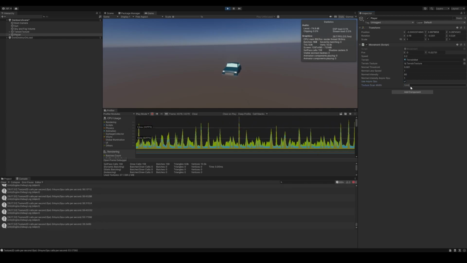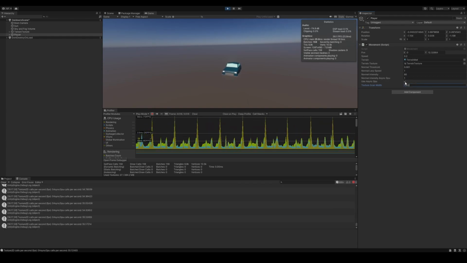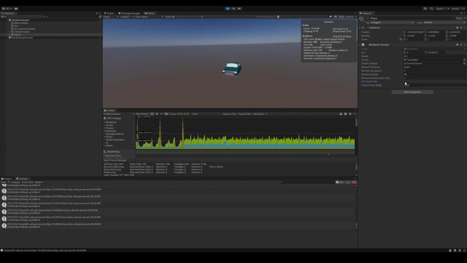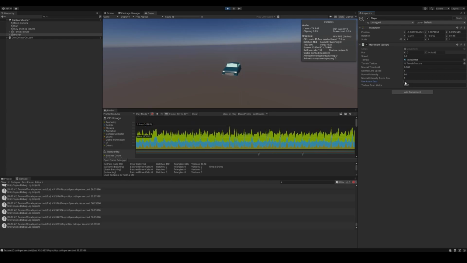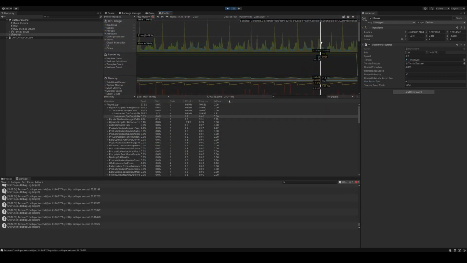Let's go ahead and try to read in 1000 by 1000 pixels. First with the async GPU, and then with Texture2D. Not great in either scenario, but let's revisit this shortly. Looking at one of the spikes for the async method, we see a large amount of time spent on garbage collection in the hierarchy view.